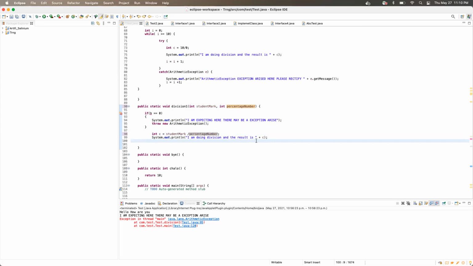By any chance, if this percentage number comes as 0, do you think it is correct? No. Do you think you should move on to the next student's calculation? No.